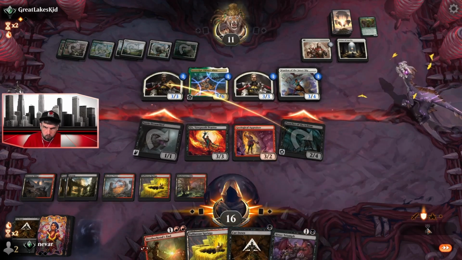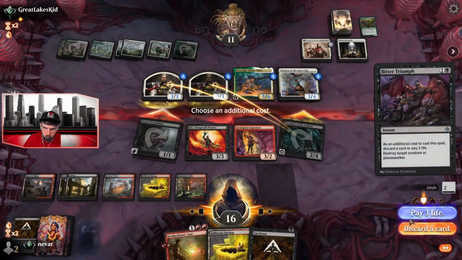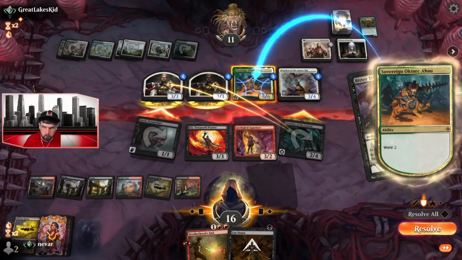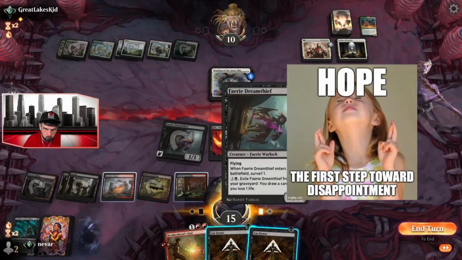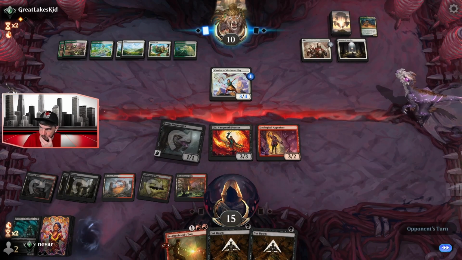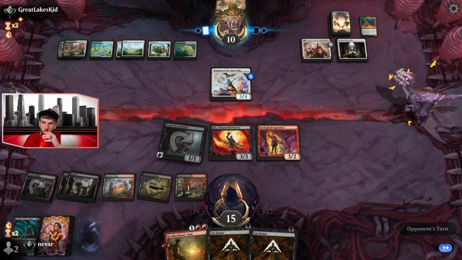We do draw a bit of Triumph right here, so that is good news. Let's take out that 5/6, pitch our extra land. He's on double block. Preacher, we get to take out both his tokens, and he's left with just a Warden. Hopefully that hope lasts for a little while.